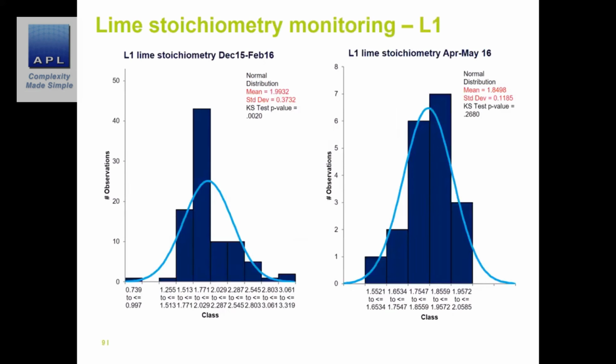So let's just have a look what they achieved, by the way, in terms of the stoichiometry. We'll take a little look at the standard deviation, look at the spread. So this is the variability in the data. You can see that before we started the work, we had a standard deviation of 0.37. After we've put the extra controls in place, how much has the variability gone down? Well, we've made the variability go down by 3 times. That's great work. That is a sign of process control.